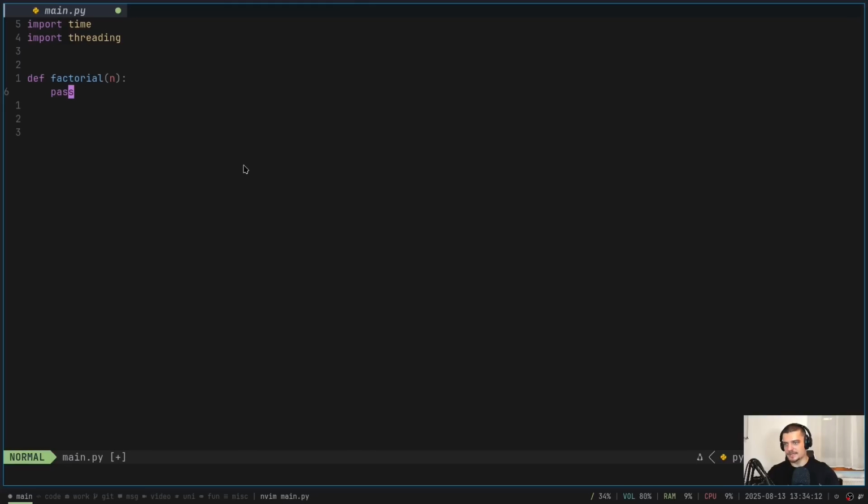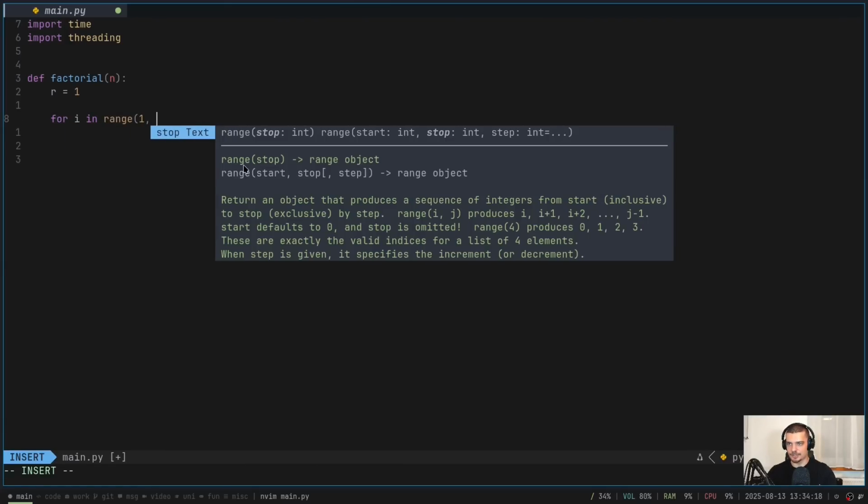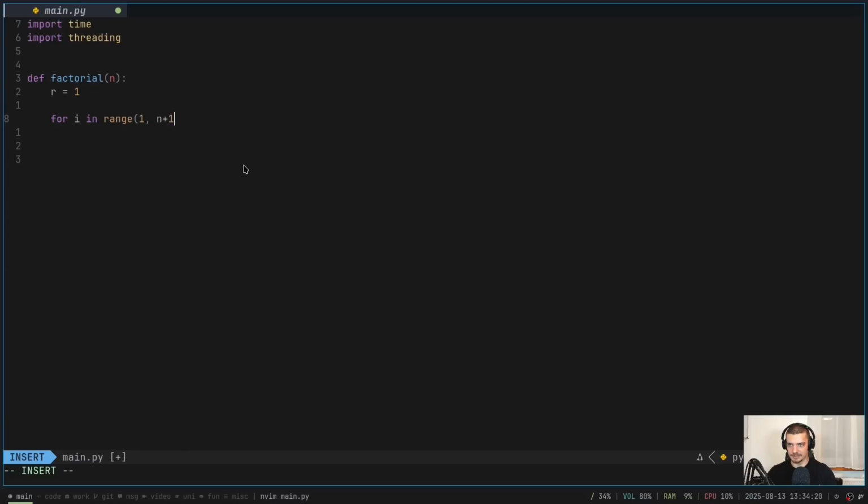So our function is quite simple to implement here. r is equal to 1, and then for i in range, starting with 1 and going up until n plus 1, we're just going to say r times equals i, and then we're going to return r. That is a very simple factorial implementation.